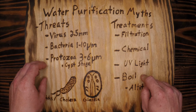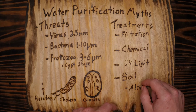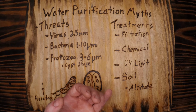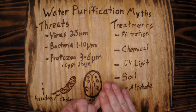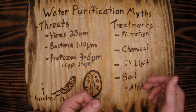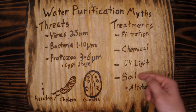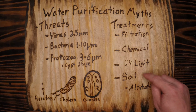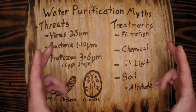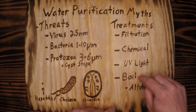The downside with boiling is that if you're drinking 3 to 4 quarts a day and you're using this for hygiene, sanitation hygiene, you're taking small baths, or you're brushing your teeth or shaving, or you're using up 5 to 6 quarts of water a day very easily, boiling that much water can become very difficult. It's energy intensive, and it requires a large metal canister to boil that in. Now, I've boiled all my water.